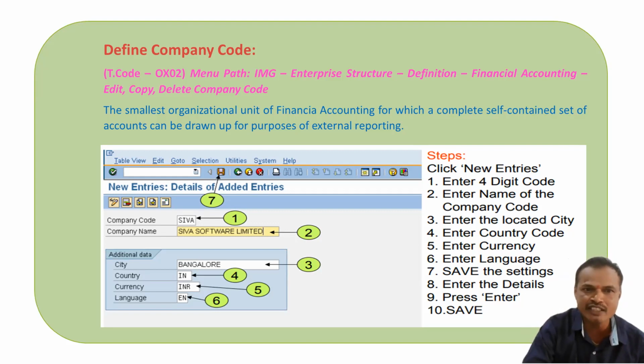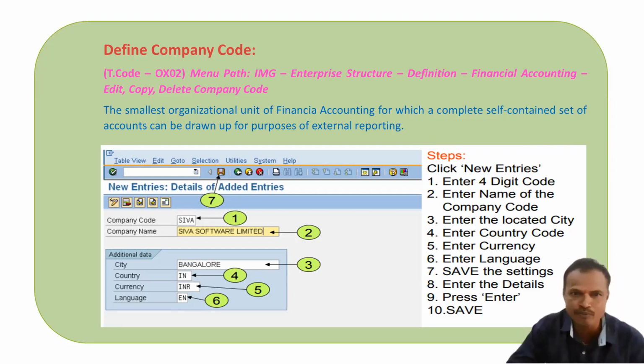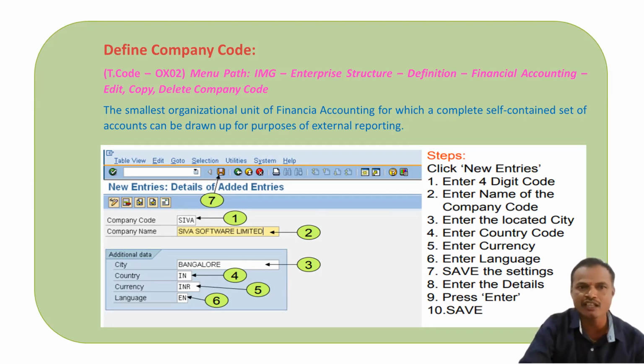So in that we have certain fields. The company code is Ajay Furniture, and the company name is Ajay Furniture Limited. The third one is the city name. For example, here Bangalore is there. We can put some company code. We have multiple company codes: in Bangalore we have one company code, and in Hyderabad we have one more company code. Like that, we have to maintain a city name here, and the country name India, and currency INR. We are maintaining Indian currency, so we put INR.